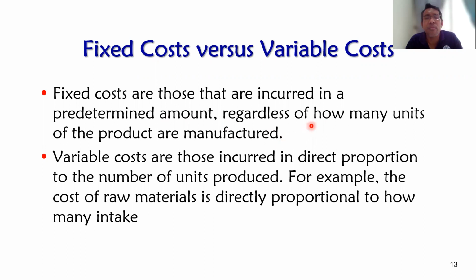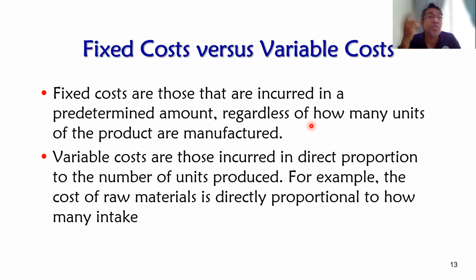So when you invest to buy an injection molding machine, for example, how many units you produce by the injection molding does not count. Even if you use it to produce 1 unit, you need to pay the same. If you buy on installment, you need to pay the installment until you finish. That is the fixed cost. So the fixed cost, regardless of how many quantities you produce, is the same. You need to pay the same.